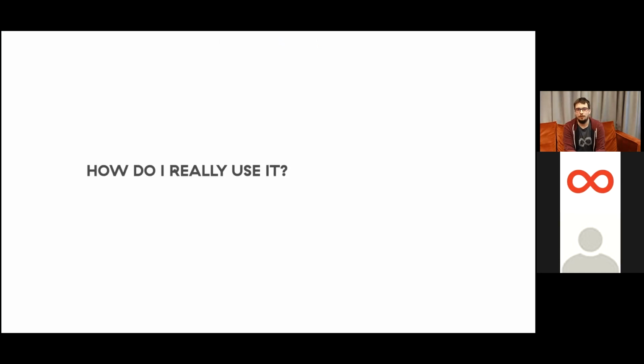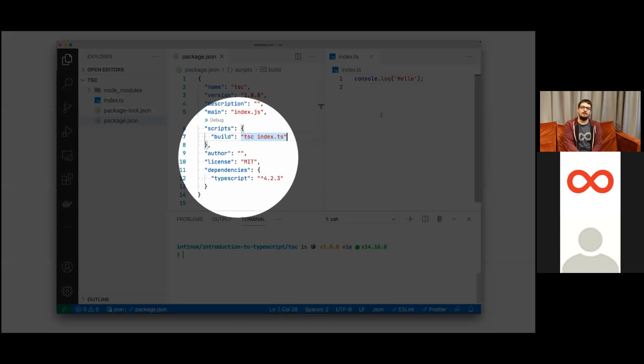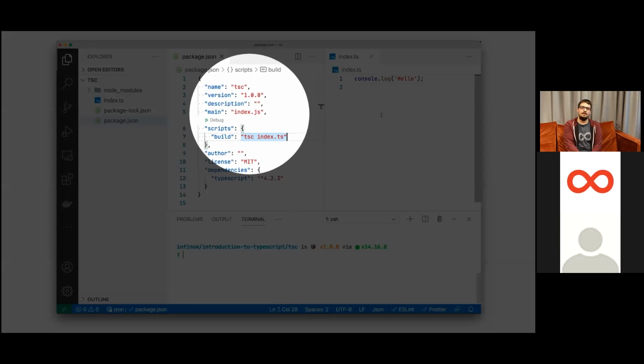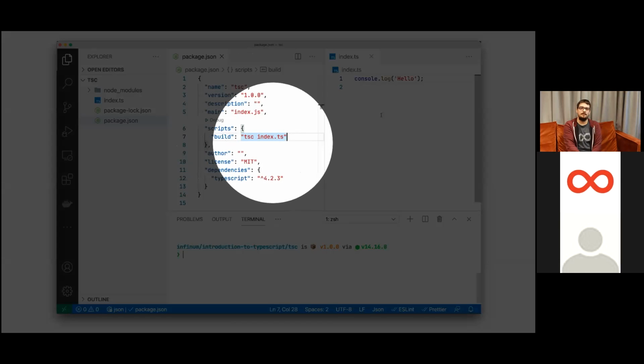Now, of course, that's not how you develop. How you can use TypeScript is you can add a dependency, simply typescript, and you can add some kind of a script, let's say build, which calls tsc, that is the TypeScript compiler, and we are compiling the index.ts file. You can see the index.ts file here.